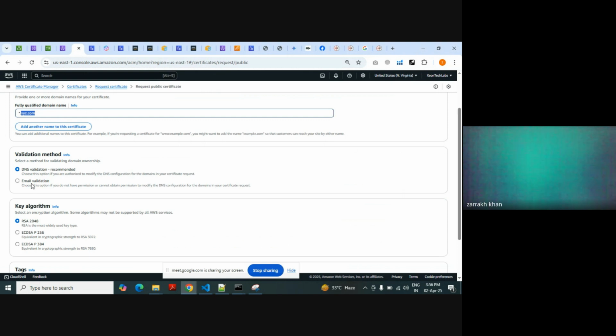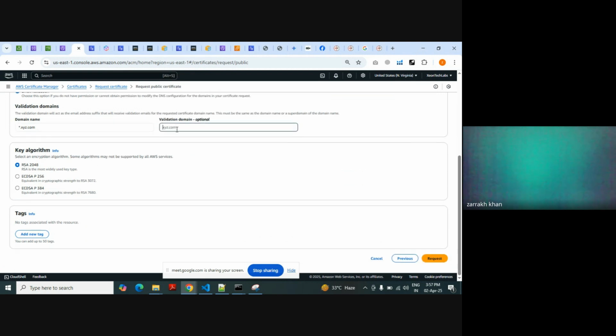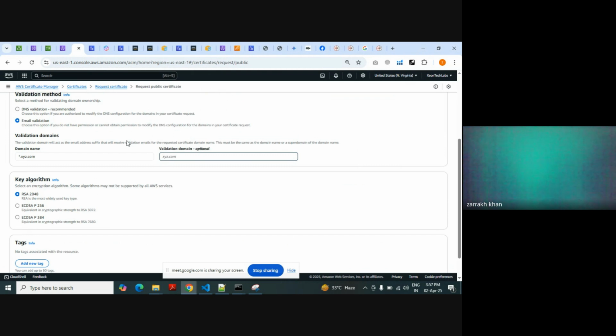With email validation, Amazon will send some code or some link to validate in your email. You won't get an option to put in an email ID; instead, you will only get the option of your domain name. But how it works is there is a preset list of emails, like admin@xyz.com. You might have manage@xyz.com. So there is a preset of emails that is automatically sent by Amazon. If you have that email, you will be able to get this email and validate.